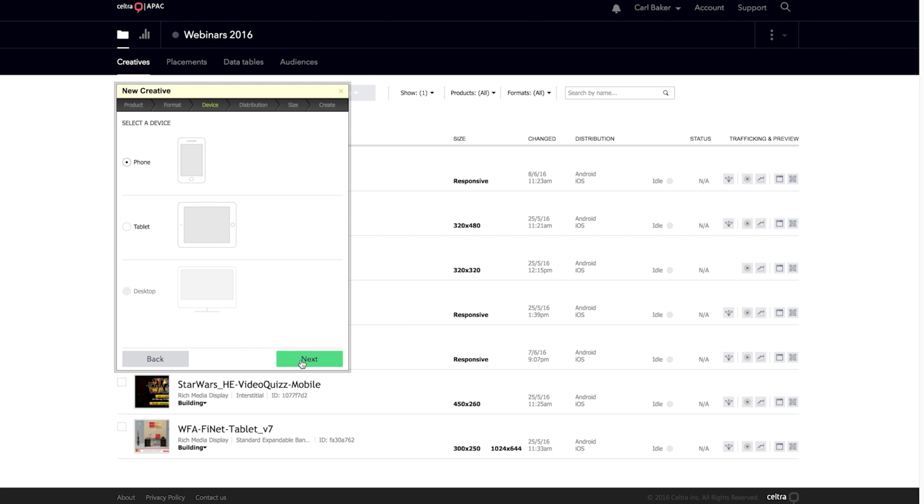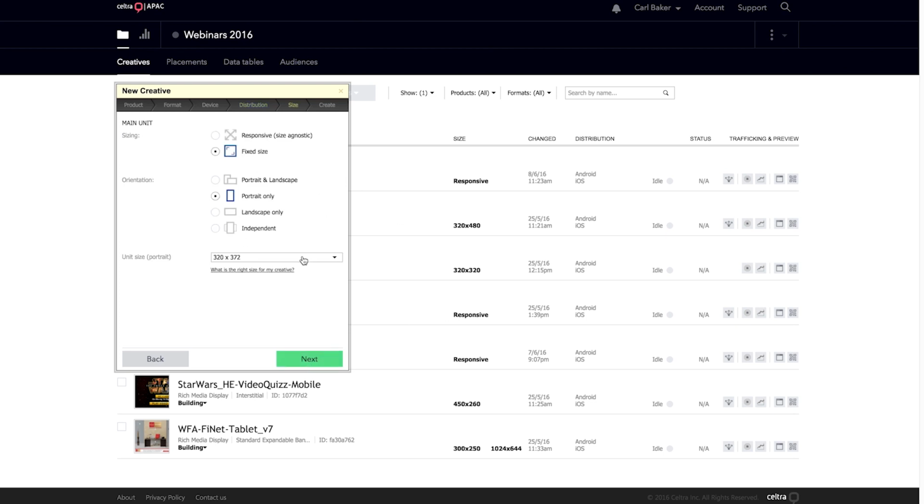So we'll select phone, and then we've got our distribution settings. By default, the platform is set to iOS 7 and Android 4 or higher. SDK is MRAID and web browser, and then you've got your main unit sizes. You can use fixed sizes, but I'm going to use responsive layout. And you've also got your orientation. 90% of mobile ads are viewed in portrait, so portrait is the safest option. If you need to, you can use portrait and landscape, but we'll use portrait only today. And if you want to know more about our responsive layouts and sizes and which sizes to use for what device, take a look at our help article on support.celtra.com.